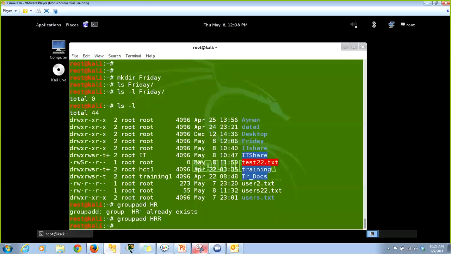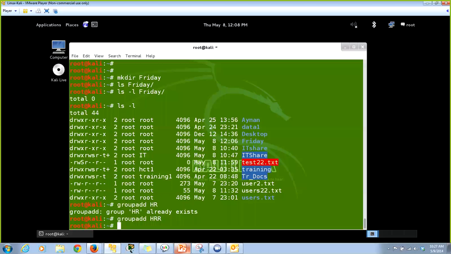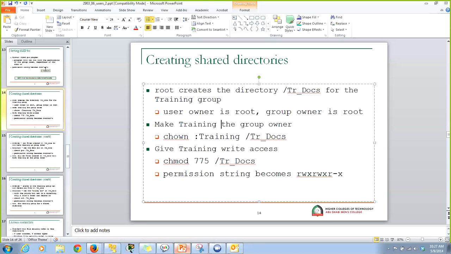So now we need to change the group owner for Friday. Instead of root, we would like it to be HRR. So the syntax to do that is chown, the change ownership command, colon, here we're going to put HRR, and then here it should be Friday, because Friday is our directory.